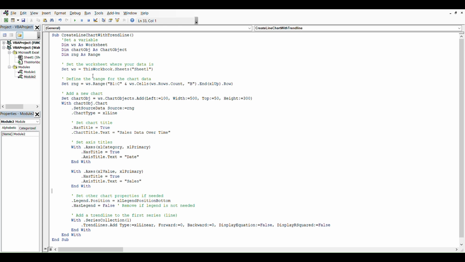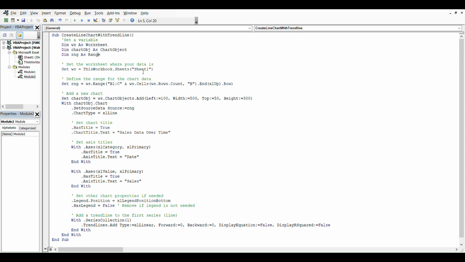First of all, we're setting the variables. In our case, it will be three. WS as Worksheet, we usually have this variable. Then, for the first time in our videos, we use ChartObject. The chart object you can think of as an empty chart without any data inside, because after that we will put the data there, and Range as a Range to check how much data we have in our data set.